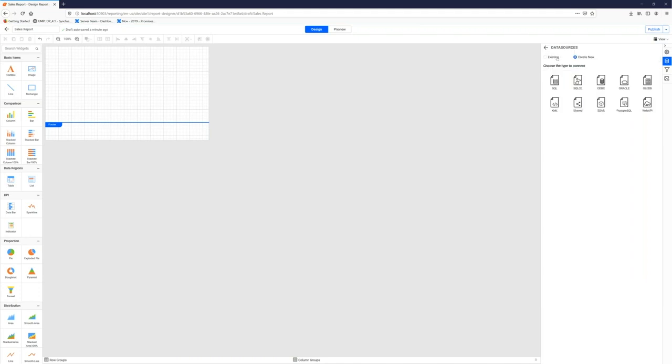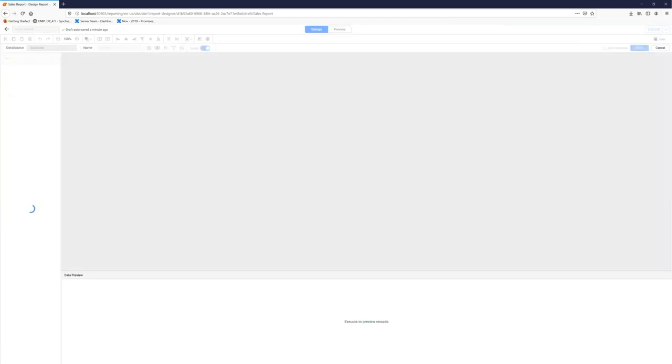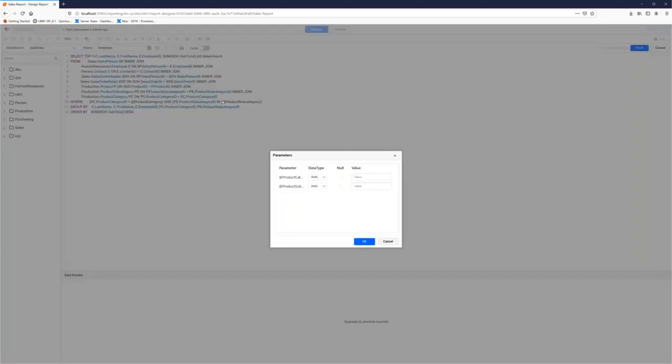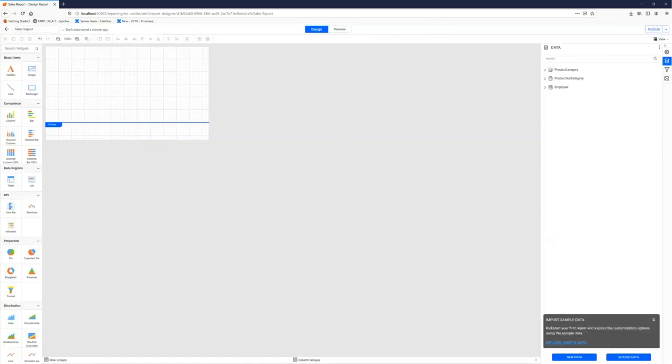Then I am going to import a data for getting the top 5 employees. I'm going to name this data set as employee, and I'm just giving the queries to get the top 5 employees and clicking finish. Here I have introduced 2 filter parameters called product category and product subcategory. Since the list has to be generated with the items that are sold in the category and subcategory, I'm adding these filter parameters and giving the null value for this and saving the data.